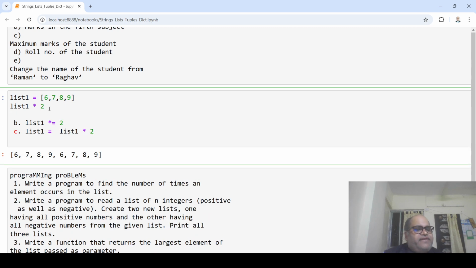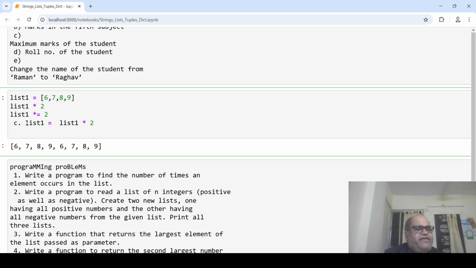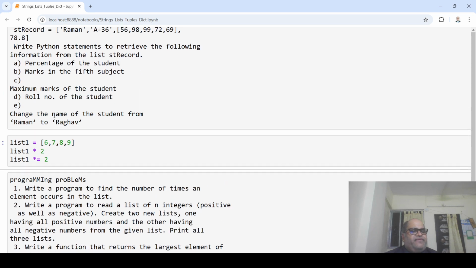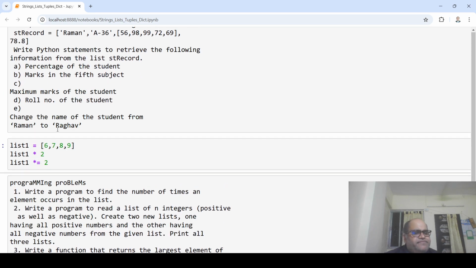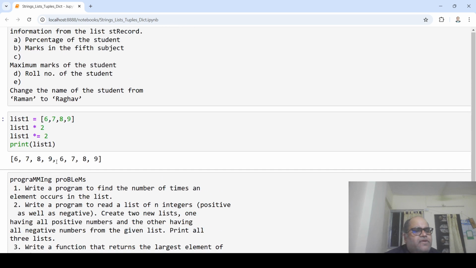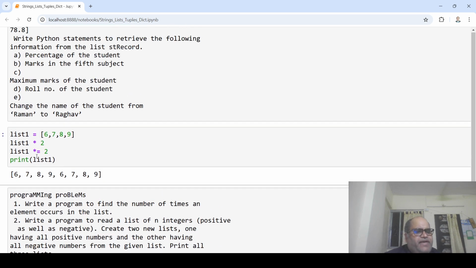Now let us look at what is the next one. List into equal to, right? So as you know, when you are having an assignment operator, list one will be assigned now permanently to this value, right? Okay, fine.